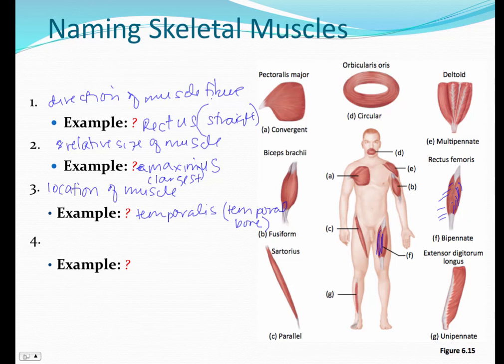And then we can also look at the number of origins. And remember, in our last rule of 5, our rules of all skeletal muscles, we must have 2 points at the minimum. We must have an origin and an insertion, but sometimes we can have more than one origin. An example of this are triceps. Instead of having just one origin, they have tri, meaning 3, so 3 heads or 3 origin points.